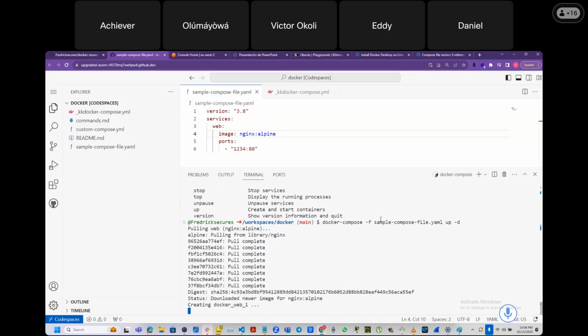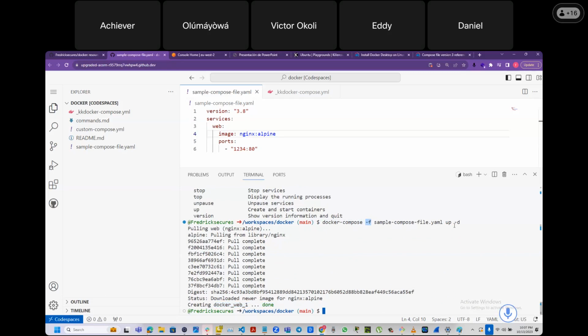Docker compose, I specified the file, then the up command is to ignite it. Do you understand? -d is just to run it in detach mode. Please, do you understand? And if you watch here, you will see that this is done. Let me know if you're confused. This is just what I ran here: docker-compose -f is to specify the file, which is this. Is it not true? The up command is to start the application, to run this file that is here. So it will build and it will start it.